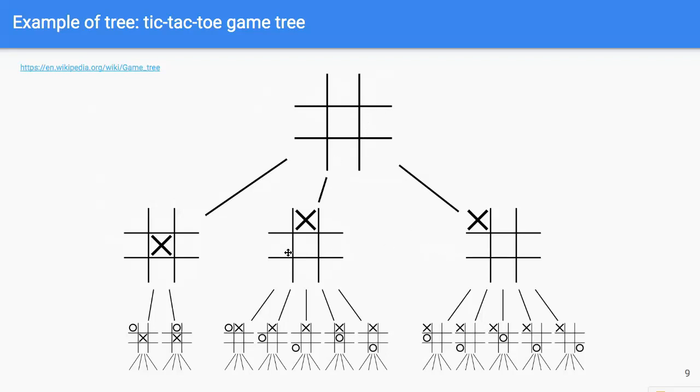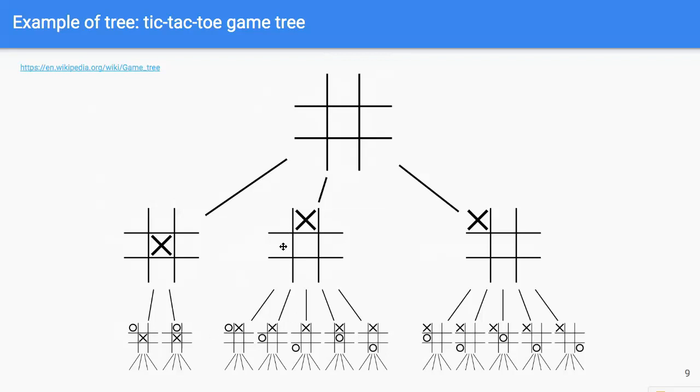And as a matter of fact, there are only three children of the original blank board here, but there are a total of 9, right? There are actually 9 possibilities. So this is not even the full tree. And then once the X player makes a move, it's the O player's turn, right? So the O player can put a piece here at the corner or in the middle or in a number of other places.